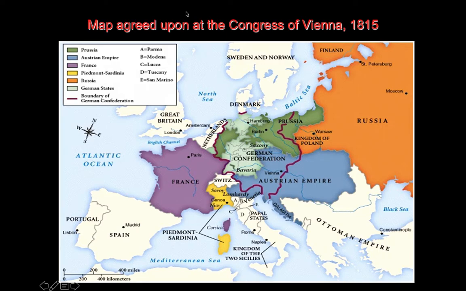Prussia we will learn about in a couple of days — Prussia will eventually form the modern German state. You can see Sweden and Norway are merged up above that. Denmark's there. France is the purple state; it's a fairly large state and they didn't really lose much territory. Spain and Portugal are down there too. In the center part of Europe, there is no such thing as Italy, and there's no such thing as Germany — that's where we're going, covering how we get to the modern map of Italy and Germany.